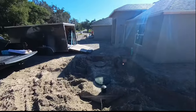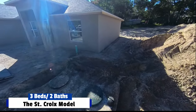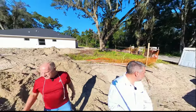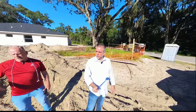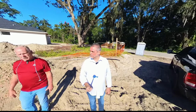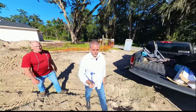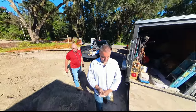This is looking great. So we've got to get the soffits on too. I got to get Al to get the soffits in both of these. So drain field, I see there. Are you going to put the drain field up here? Yeah, up here. I was curious if you're going to pull it along the side. No, on these it'll be up here. They'll have the good-sized backyard pool if they want it. Probably the small pool there if anybody ever wanted it. Oh, these ones, definitely. You want a pool, you got a pool. You got easy space for a pool. These yards are big enough.